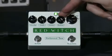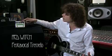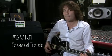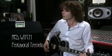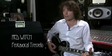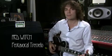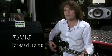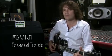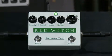Now as I turn this round to the fully counterclockwise position, have a listen to this. What you can hear is the fact that the bottom end of the sound is being pulsed, but the top side of it remains completely intact. And as we bring it back round, you can get anywhere between those 2 different settings that you want.